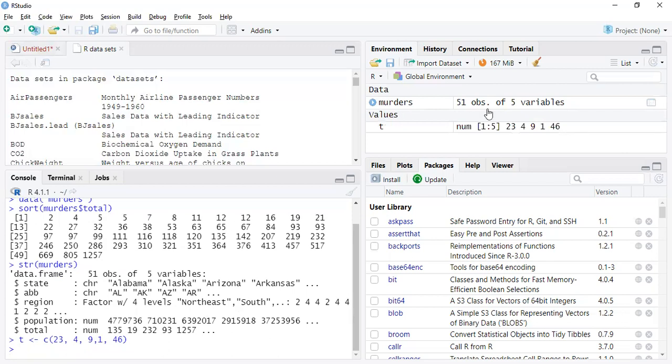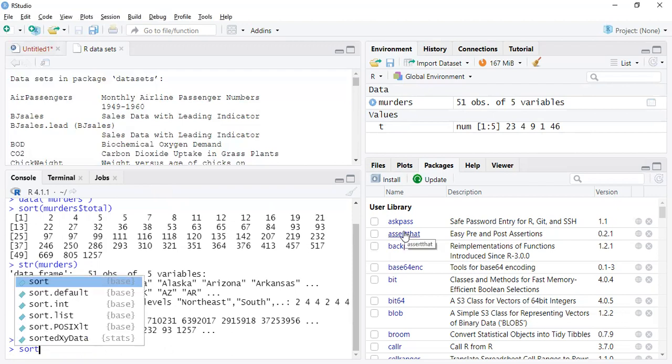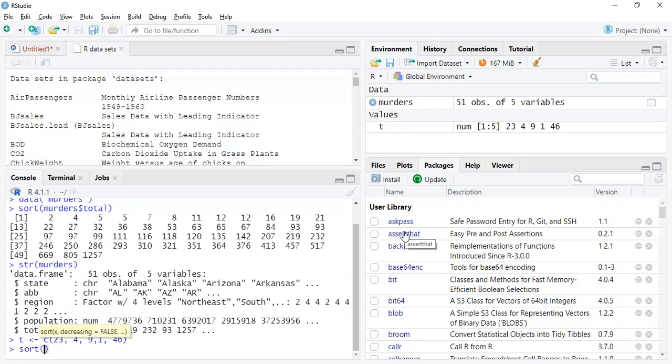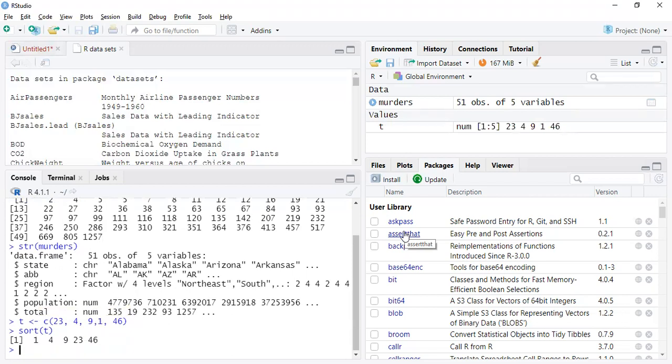All right, as you can see, that particular variable is displayed in the environment tab. It's there, and these are the values. Now, if we use the sort function like what we have used a while ago, sort letter T, that's the variable name, and then we press enter.